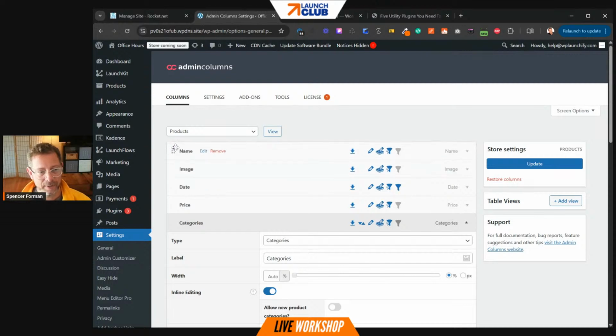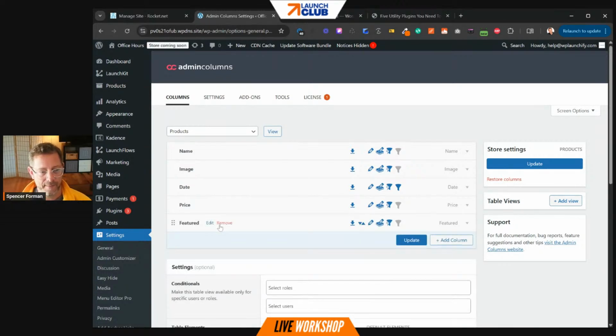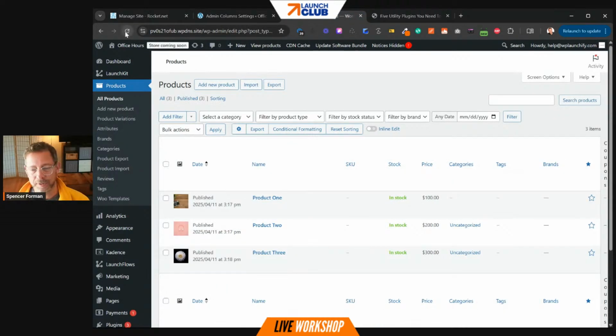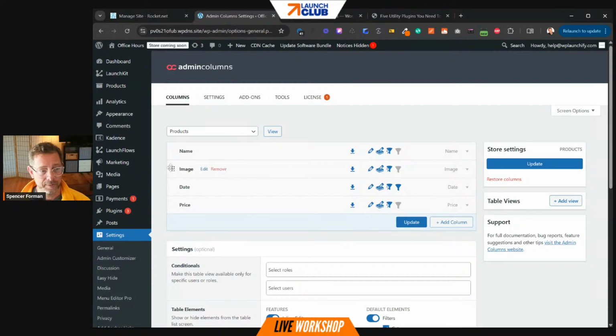Okay. What I think the best use of this is to organize your stuff the way you want it. Like maybe I really want the name, the image, the date, and the price. And I don't want the categories even. Okay. I don't need the tags. I don't need the brands. Okay. This to me is probably the most useful way for this column layout, because it really streamlines. Look, I've got the thing exactly as I want it instead of the other way around. All right. I think actually I would always put the image first though.